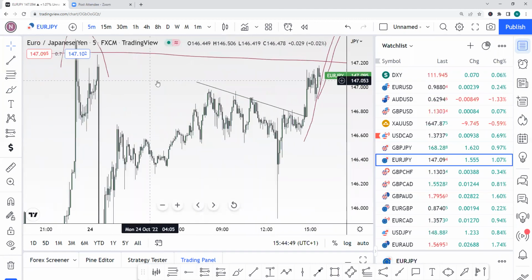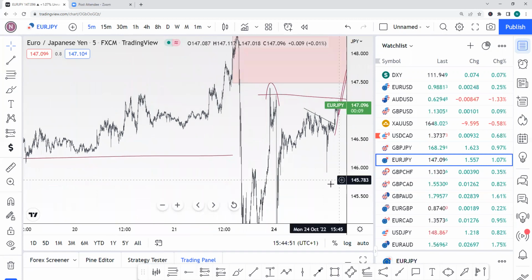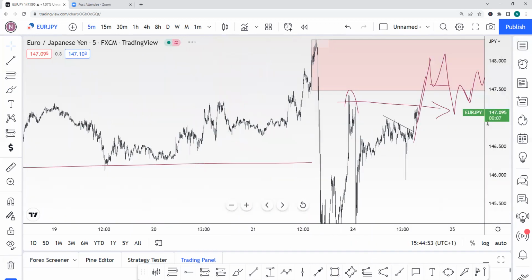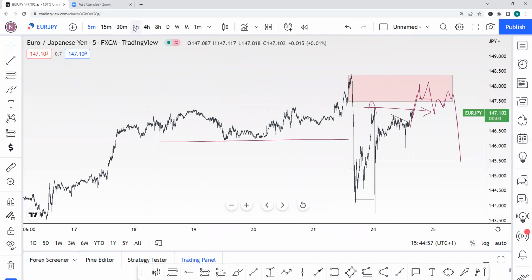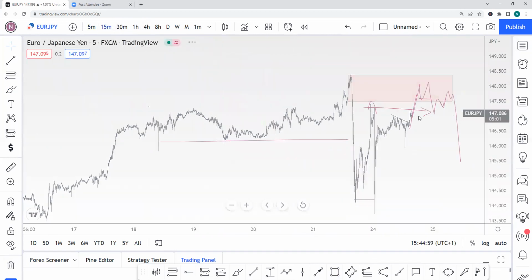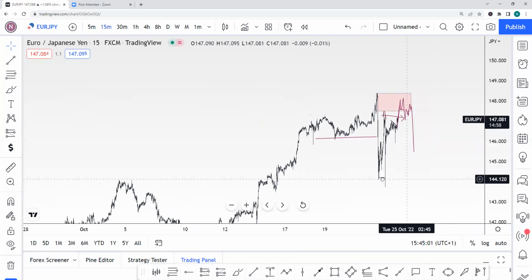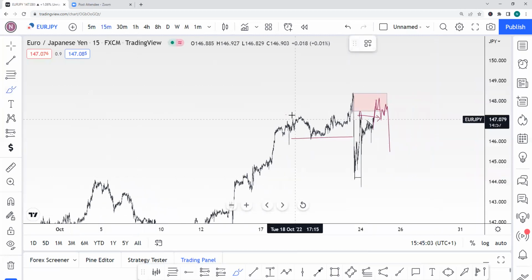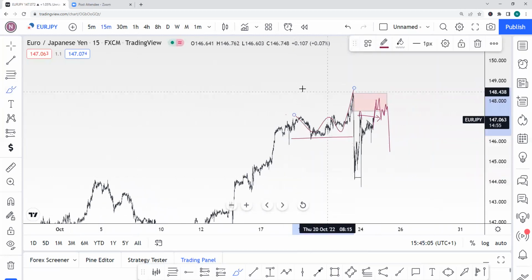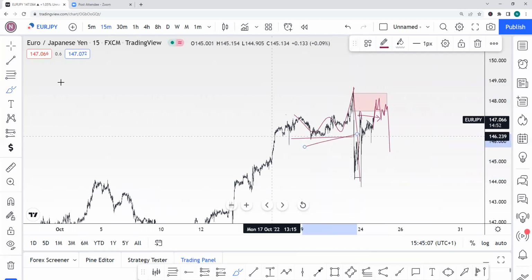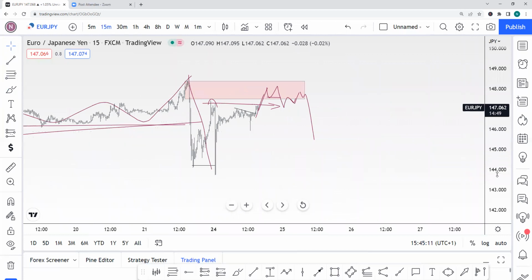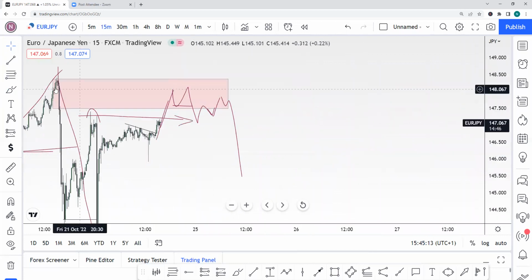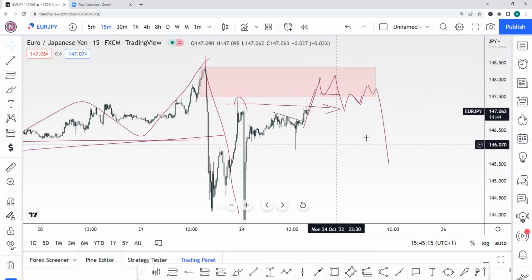Euro JPY, guys. Euro JPY is simple. They are all setting up. Of course, you know today is Monday. In the 15 minutes time frame, you see right here, correction, push up and push down to break the structure. So our structure is broken. We want this market to at least come to this zone before we look for a sell.